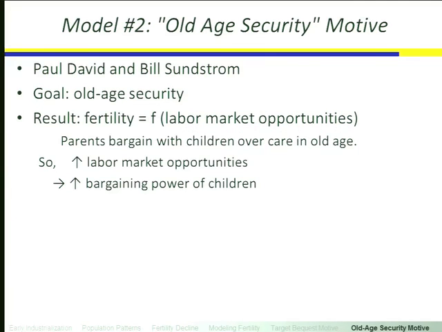I am going to Kansas City. Right? So the more the labor market opportunities present themselves, the more there's bargaining power on the part of the children to basically turn down this bargain, to say, I don't want the farm or any part of it. I got a life plan for myself and it has nothing to do with cows and sheep and hogs and manure. Thank you very much. I was coming up with a series of words that didn't start with M that they produce. This increased bargaining power on the part of the children decreases the parents' return on their investment. So if you think about economically, what's the return on investment?